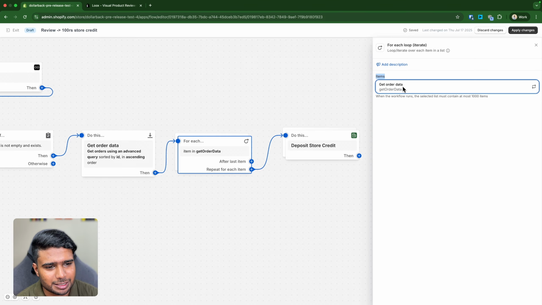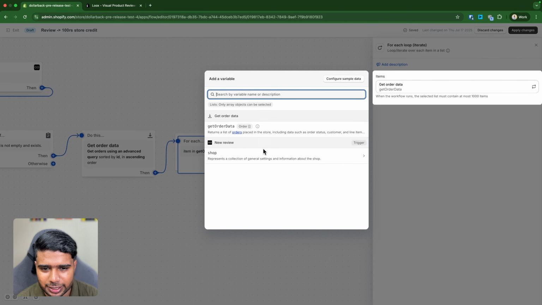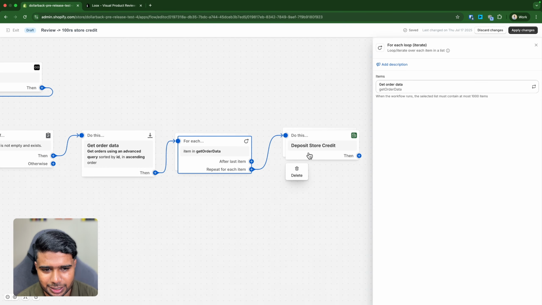Items, inside the item, just select get order data, which is your previous step. Then there are two options for how you can proceed. One is after last item, the second one is repeat for each item. Choose repeat for each item and then do the next step.